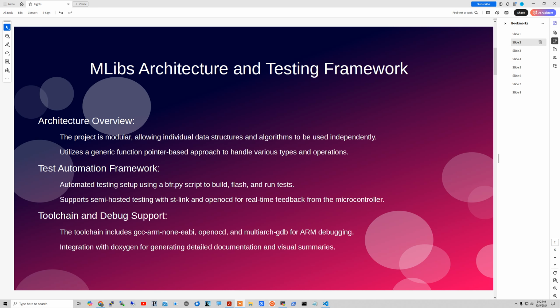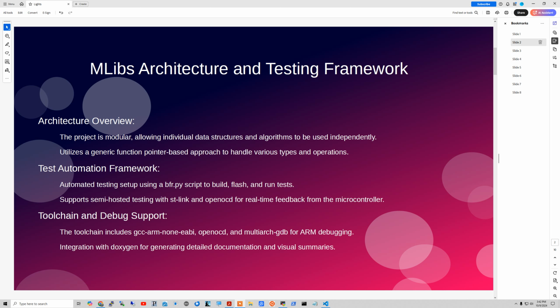So I'll go through a few more slides here, but we'll get down to showing the automation, how it works, and look at some of the code and do kind of a deep dive into the library. So maybe a multi-episode YouTube video. We'll see how it goes.